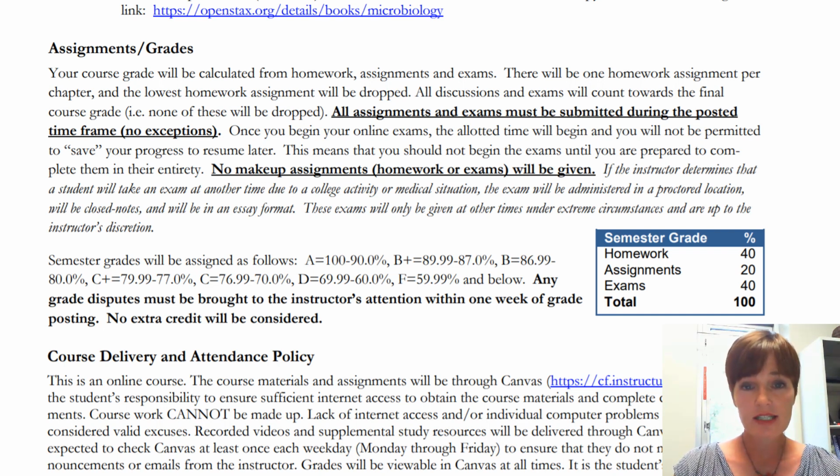I have posted the schedule of all of the course assignments already, and that's at the end of the syllabus. You can see it on Canvas. So I encourage you to take that schedule and make it your own. If that means transferring the deadlines onto a personal calendar such as your cell phone, please do that so that you can make sure that you are keeping up with everything as we move through it. Now you can see that your grades will be determined from those 3 types of assignments. The majority of your grade will come from your homework and your exams, and then you'll also have 20% that's going to be based on those study sheet assignments.